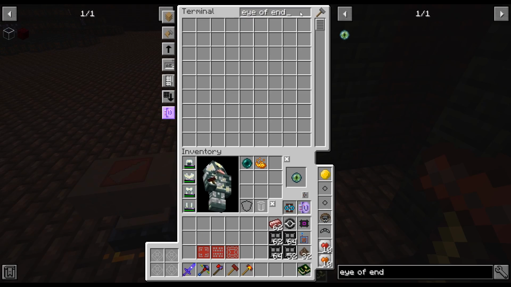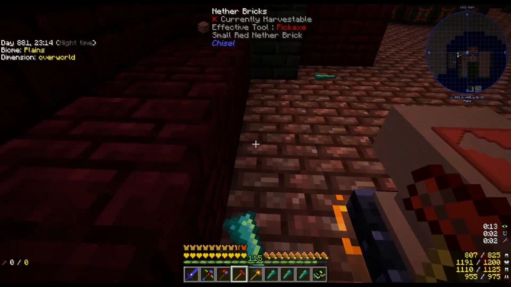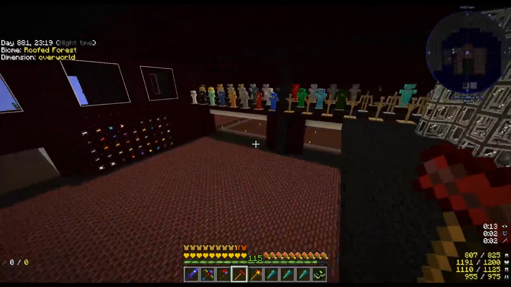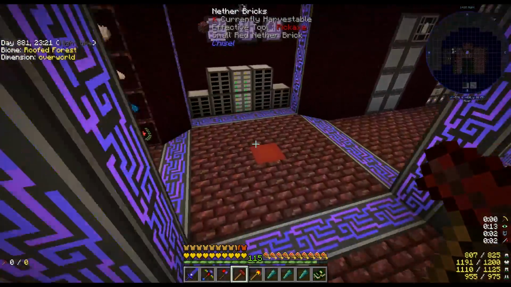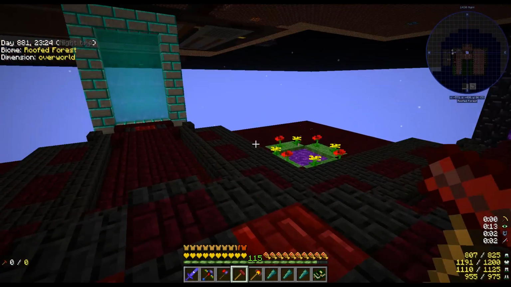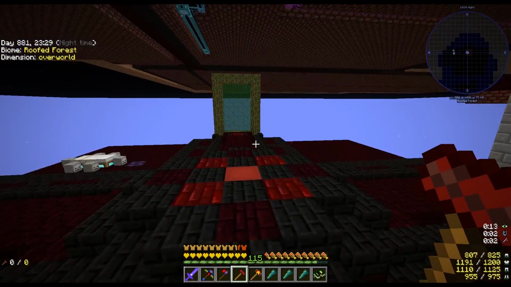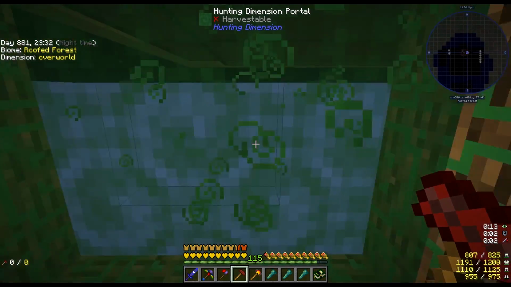So this is a relatively new concept to me, if I'm honest, because it used to be you used a prism to get mob stuff in order to program the controller with mobs. So I'm about to head into the hunting dimension. That is the mining dimension. About to head into the hunting dimension and program one of these shards.